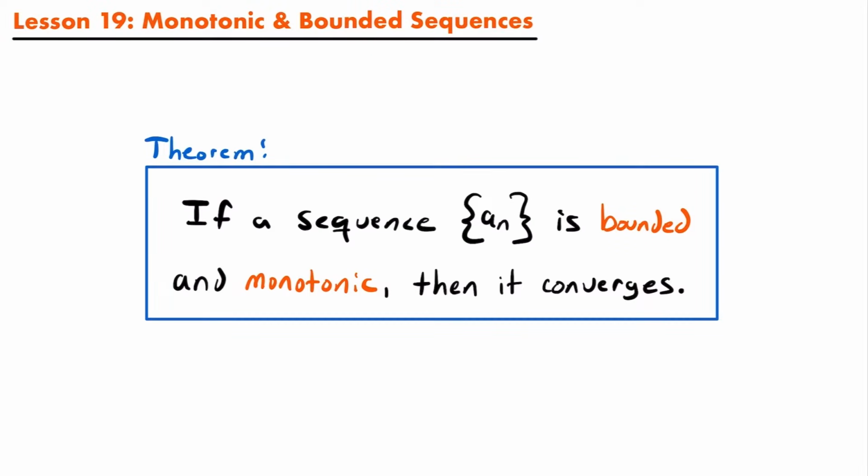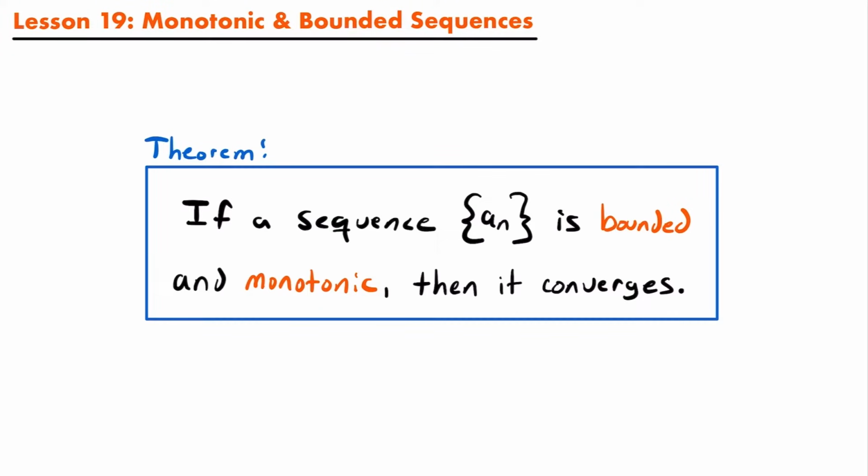Alright, so in the previous lesson, we introduced the concept of sequences and how we could determine if they were convergent or divergent by using limits. However, there is another way to determine the convergence of a sequence without using a limit, and it is based on whether a sequence is monotonic and bounded. And we're going to talk about what that means, but I wanted to start off by showing you this theorem. This is what we're going to be working towards by the end of this video.